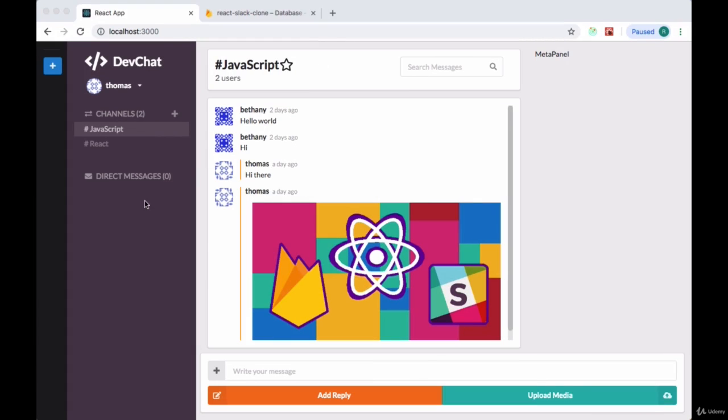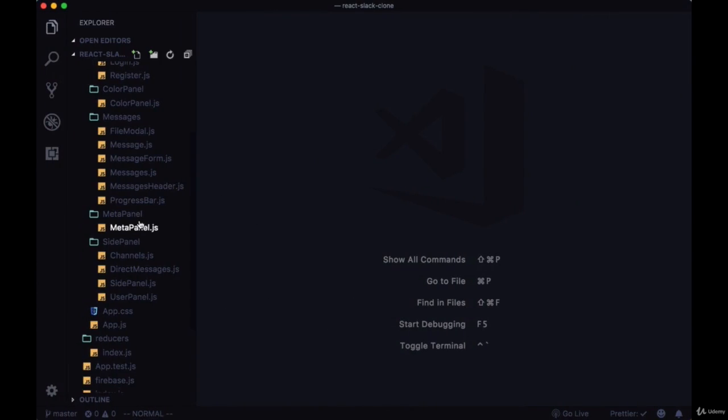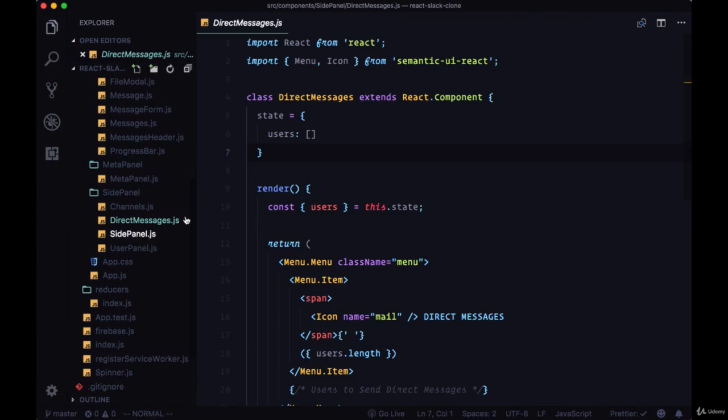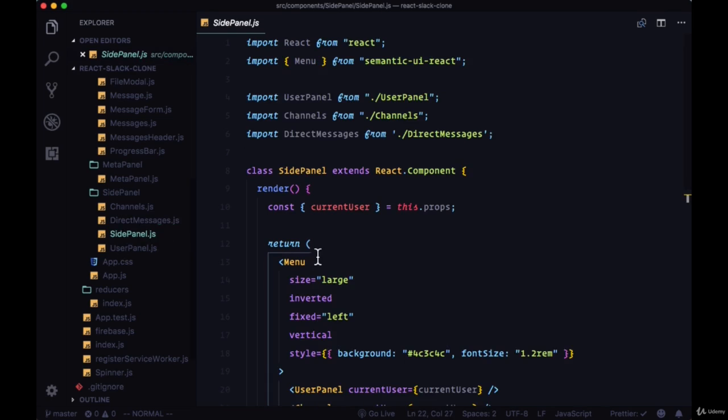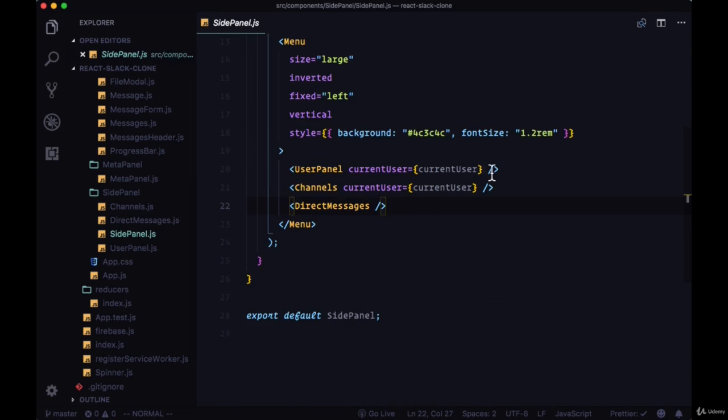Now let's display the users that we can send direct messages to in our direct messages component. We'll head to direct messages. The first thing we need here is the current user data, which we'll get from the parent component, the side panel. So we'll pass current user down as a prop to direct messages.